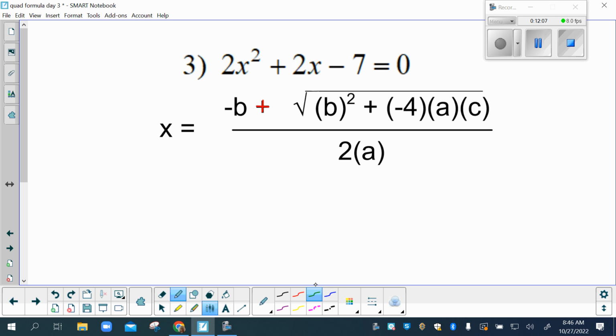Here's what I need you to know. When we have 2 numbers added, they're like a husband and wife pair. So if I have something like 6x plus 4 divided by 2, I can reduce this as long as it goes into this guy, and this guy, and this guy. It's got to be reducible by all 3 of the outside guys. So, in other words, 2 goes into 2 1 time, 2 goes into 6 3 times, and 2 goes into 4 2 times. So our answer would be 3x plus 2, right?